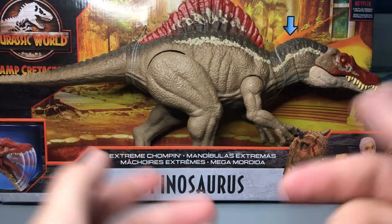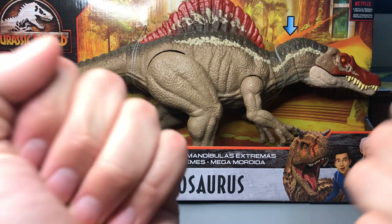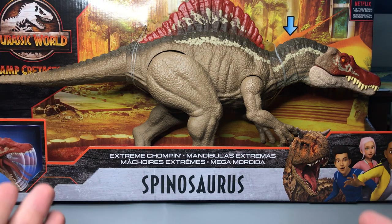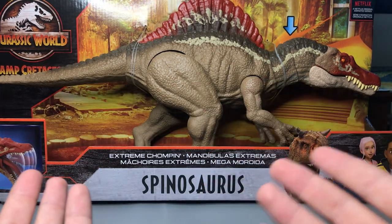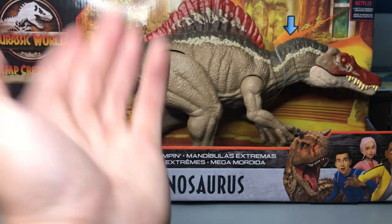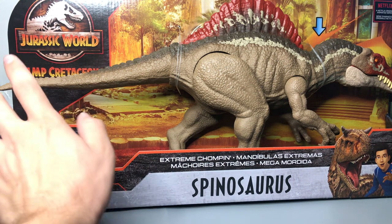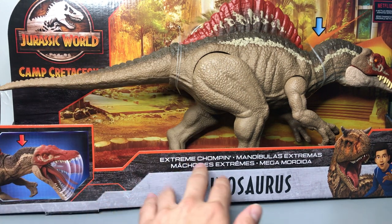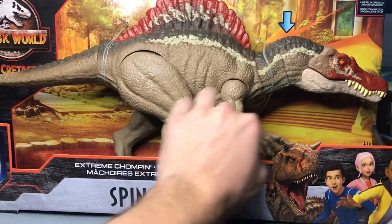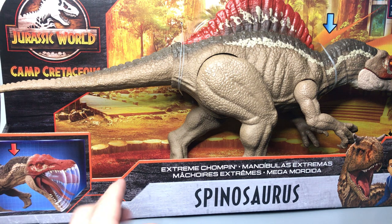I never figured I would get a Spinosaurus figure — we've had three now, but this is the first one available in the United States, and it's glorious. I love the Spinosaurus; I grew up on Jurassic Park 3, that's when I became a Jurassic Park fan as a kid. Any interpretation that gives me a Spinosaurus — scientifically inaccurate, yes, but the fact we get one and it looks this good is beautiful. Does this mean we'll see him in season three of Camp Cretaceous on Netflix? Who knows — I'm really hoping, and he's supposed to pop up in the last movie too.